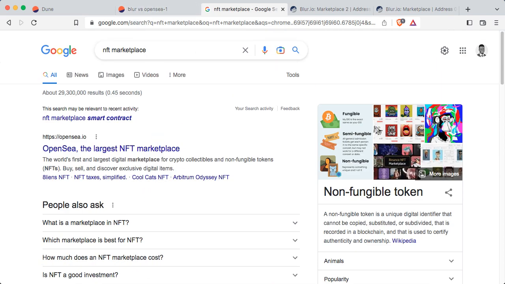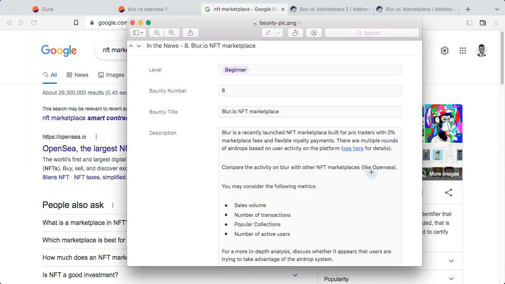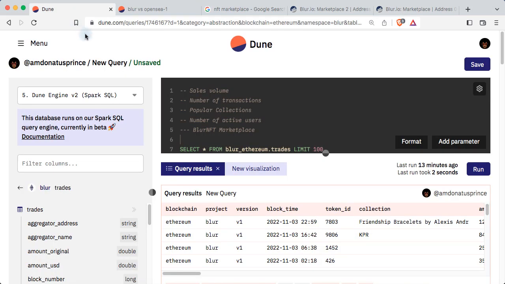So they are asking you to compare your results. The result you get for the Block marketplace, you compare it with the same sales volume from other NFT marketplaces. For this video, I'm going to be focusing on the Block marketplace. Then as a task for you to complete, apply what we did on the Block marketplace to another marketplace like OpenSea or Axie or any other marketplace out there, and compare your two results.